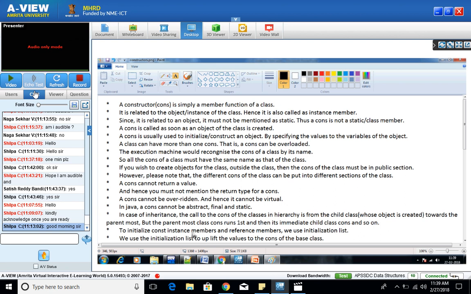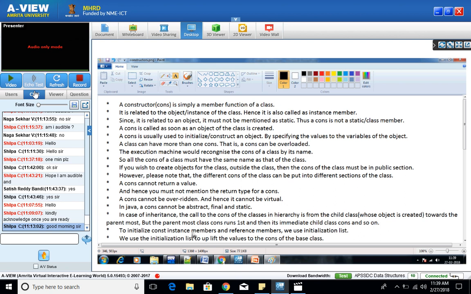Next, if we have a reference variable as a member of the object, to initialize it we use the initialization list.